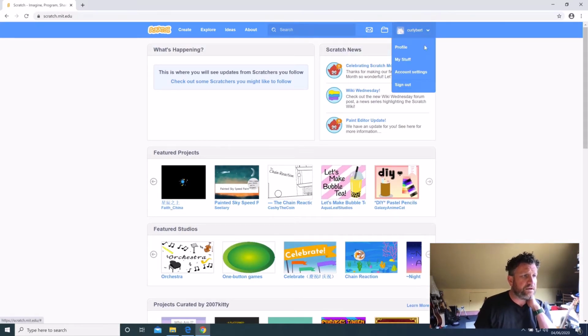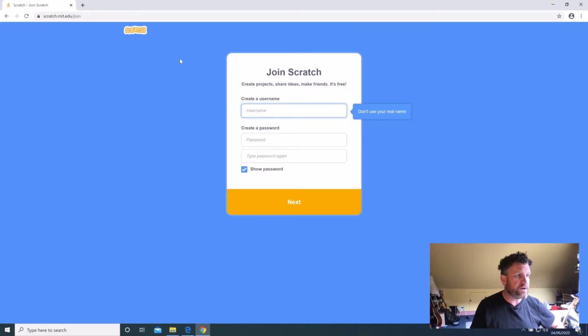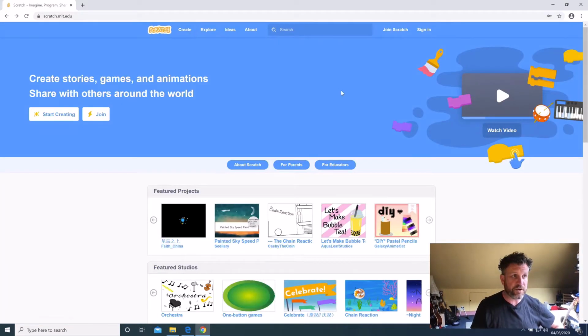So I'm logged in here, but if I just sign out for a moment, you can create a profile if you wish. You don't have to, but if you want to use the online version, it's probably a good idea that you do. Particularly if you want to remix or have a look at any code for projects that is already up there, it's a good idea to create a profile. It's free, it won't cost you anything. You just go in there, you create a username, password, etc. It's all the usual type of stuff that somebody might do to create a profile. You can do that if you want, but as I said, you don't have to.